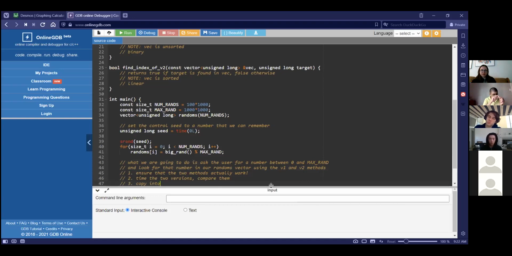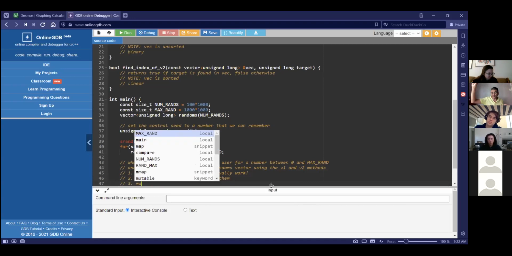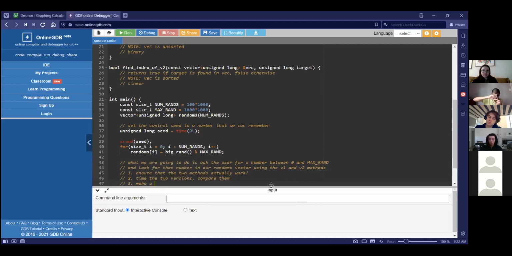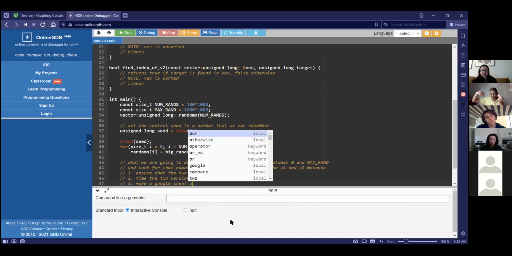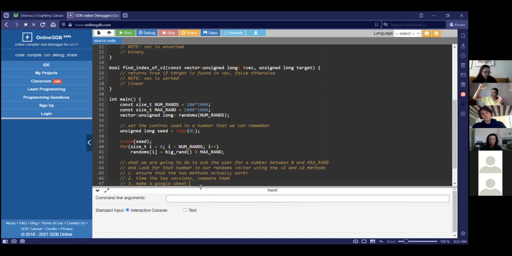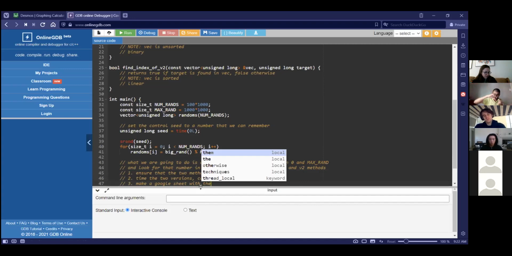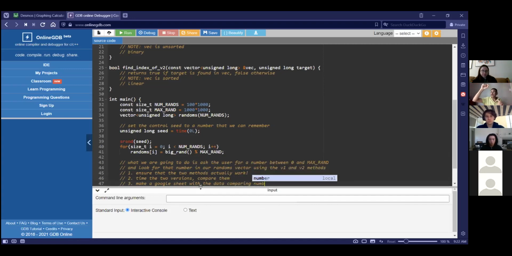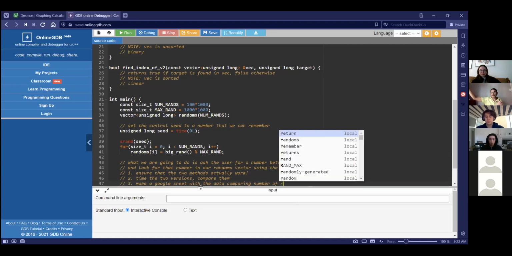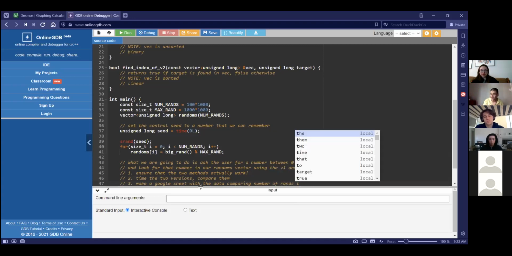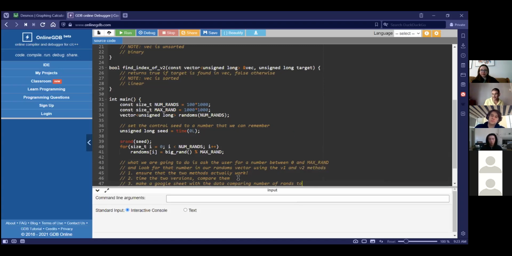Now you can see how one of them is going to be a log curve, and the other one is going to be a linear curve. Yeah, a straight line. The time taken by one method, as the vector size gets bigger and bigger, is going to go on a straight line like this, right? The second one is going to go like a log curve. It's going to rise like that, and then it's going to flatten out very quickly. So you'll see that effect. And with the binary search, you can see the wins it will give you very early on. So that would be a good way to do this.